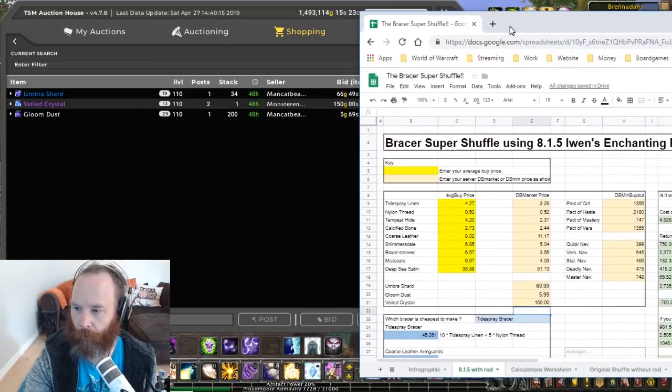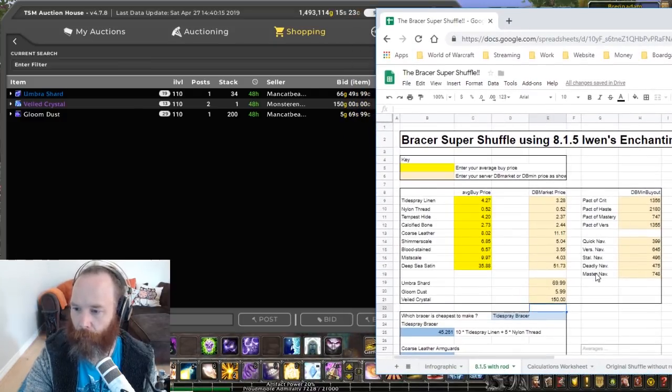And then also, over on this side, we've also got the other enchants, which will help work out what kind of profits I can see from this. So it's worth putting these in. I've got a shopping operation for all of these, so I'm going to put that in as well.